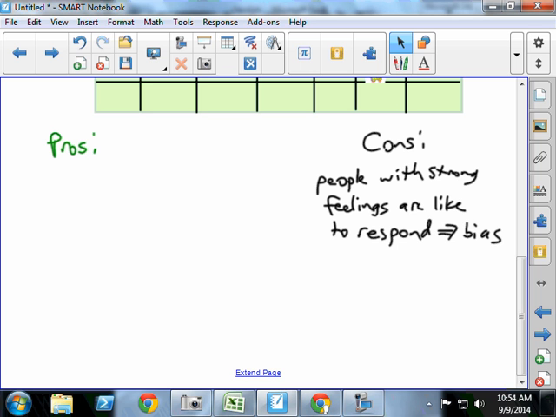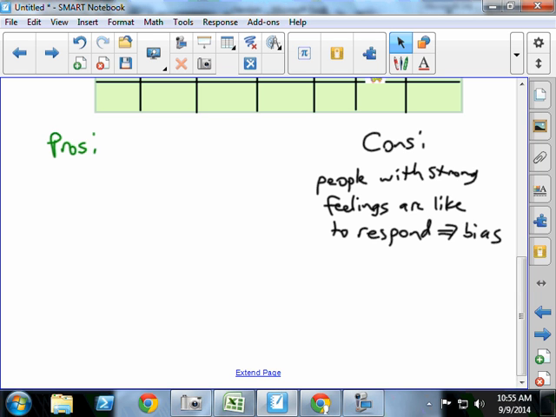Do you think that we should bring back Pizza Bobs to the lunch menu? The people that are going to respond in that survey are probably going to be the people that like Pizza Bobs. People that don't like Pizza Bobs could care less. People that hate Pizza Bobs might say, "Yeah, I don't want them." People that love the Pizza Bobs might say, "I love them. Let's bring them back."